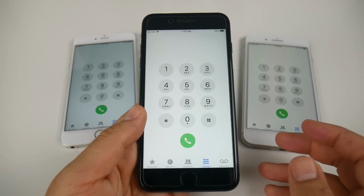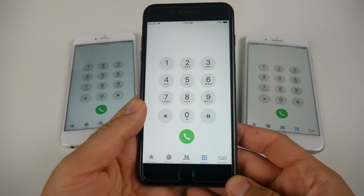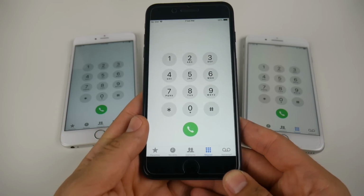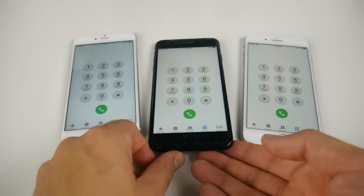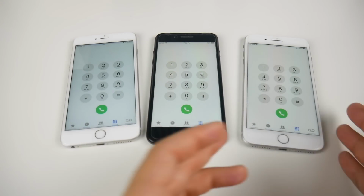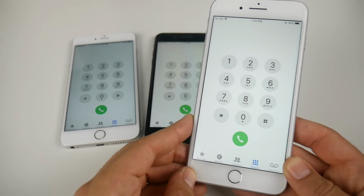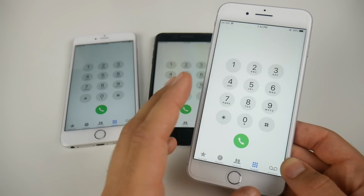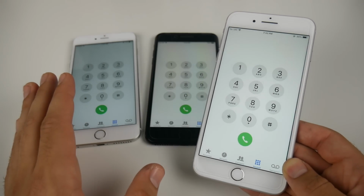Now, the iPhone 7 Plus here, I think, is a better phone calling experience. I actually found the callers to sound a little bit deeper, a little bit crisper when talking to people on the phone. Now, the iPhone 8 Plus I found to have better speakers than both of these phones when it comes to clarity, richness, and bass and stuff like that. So if you do like to listen to music out of your phone, the iPhone 8 Plus is the way to go between these three.